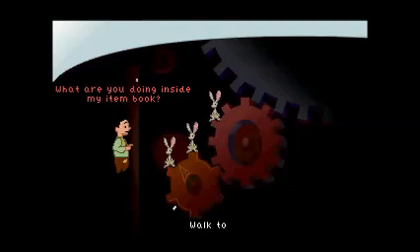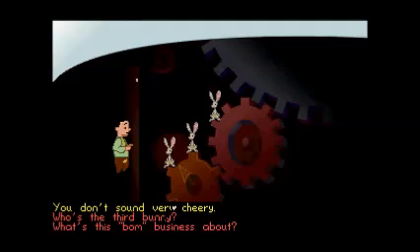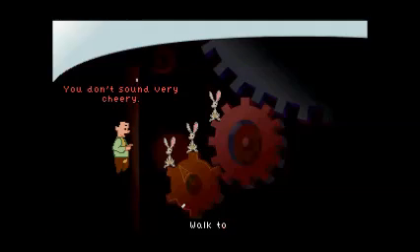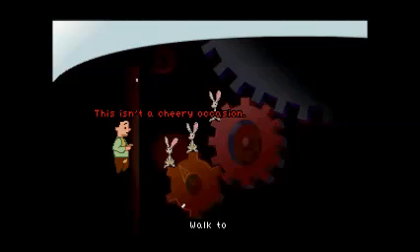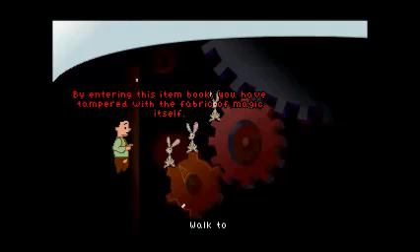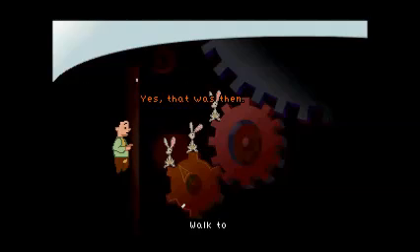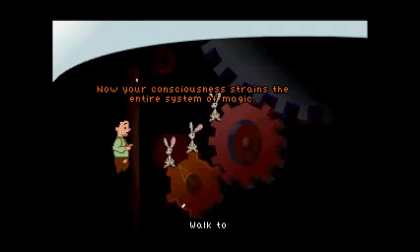Now, as it turns out, I made a mistake here. I thought you needed to find out what they're doing in your item book, but no, actually, you don't. You can just say you don't sound very cheery, and you'll move on from there. See, right here, where they're talking about tampering with the fabric of magic, it sounds like something big was going to happen. Like maybe this was going to come up in the third or maybe even fourth game if they decide to make it.